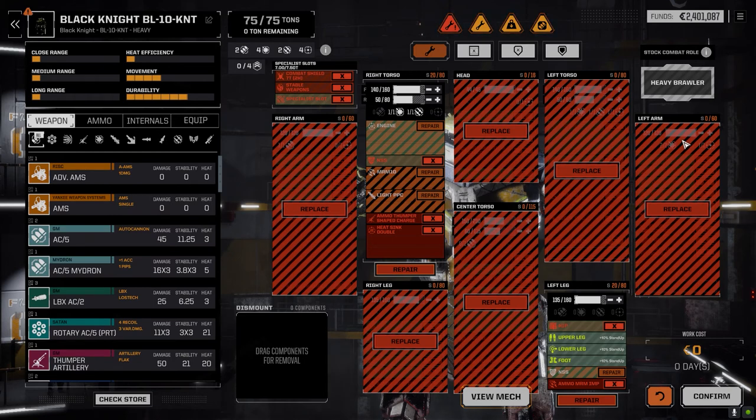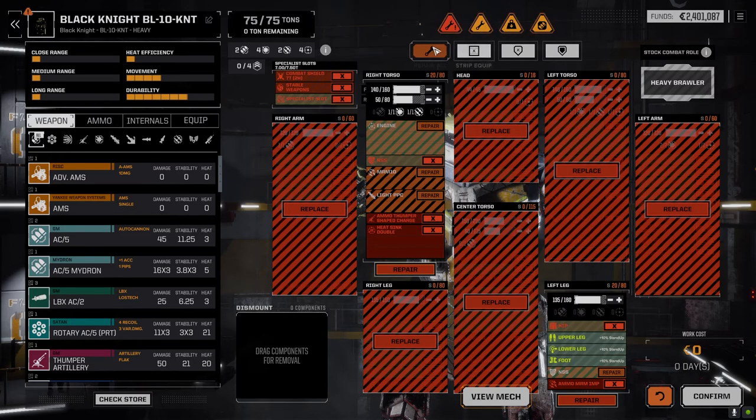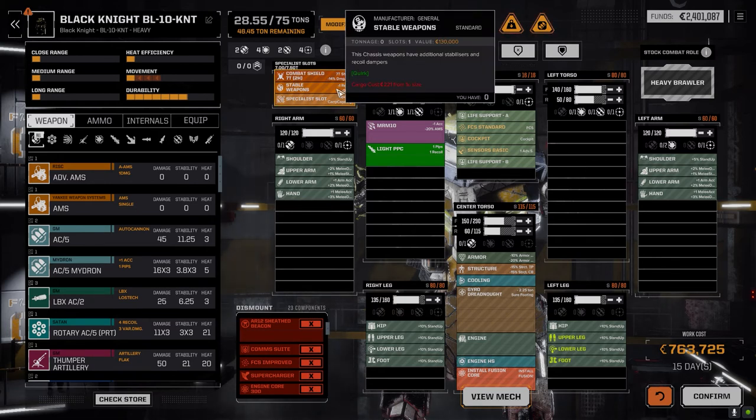Looks like he's got most of his stuff wrecked. Yeah, almost everything. MRM-10 though. Light PPC. Thumper shape chart. He had a thumper on him, eh? Combat shield looks like it's already integrated. So let's repair this. Yeah, we got like nothing out of this. Stable weapons, -1 recoil. That's kind of cool.